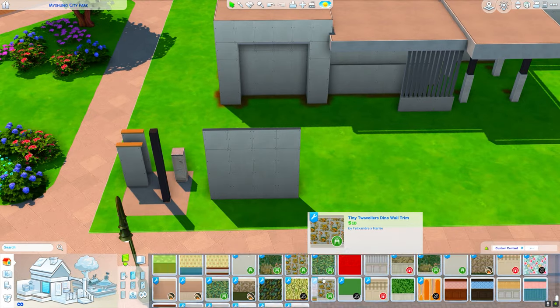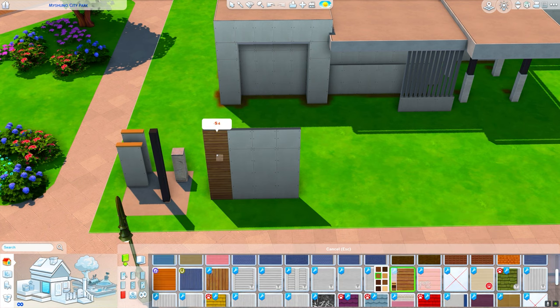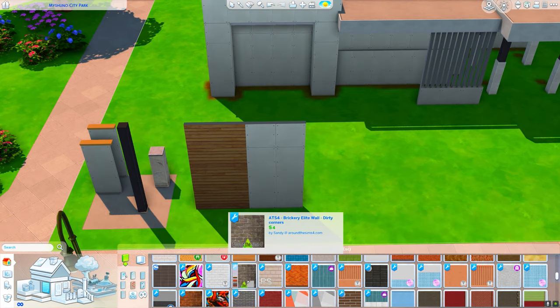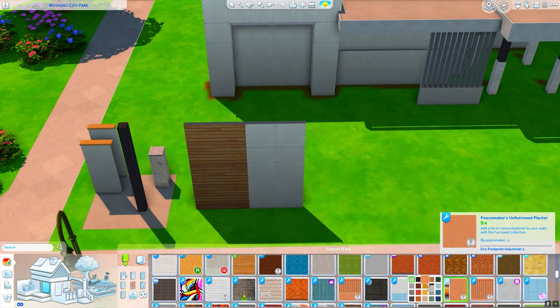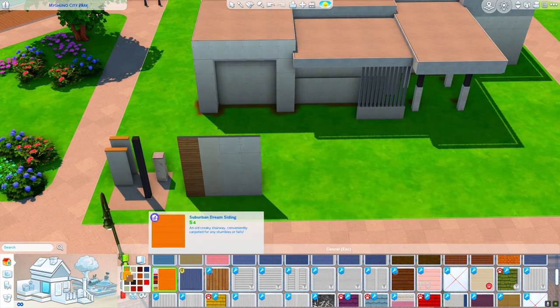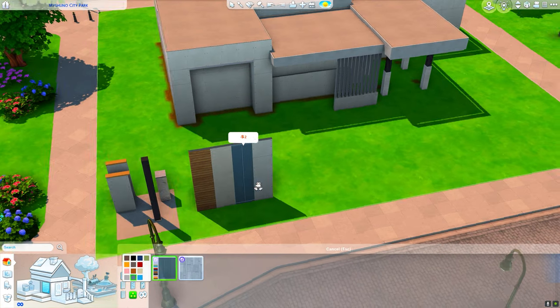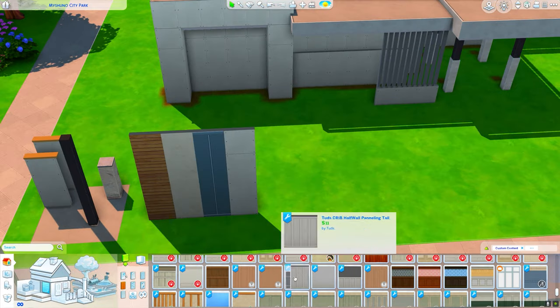I've been talking about how I struggle with non-residential lots. So community lots, retail lots, things like that. I just really struggle with them because I never know what to add to make it look more like a community lot and not a home. But I really feel like this one came to me really easily.